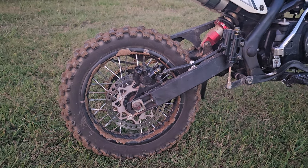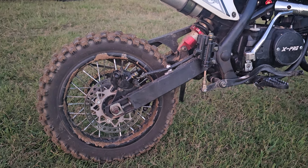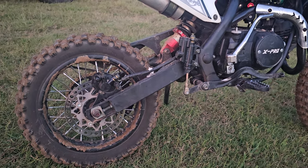Even if it's a temporary fix for right now, I'm contemplating buying a set of billet hub wheels with aluminum rims from Orion Power Sports as we speak.